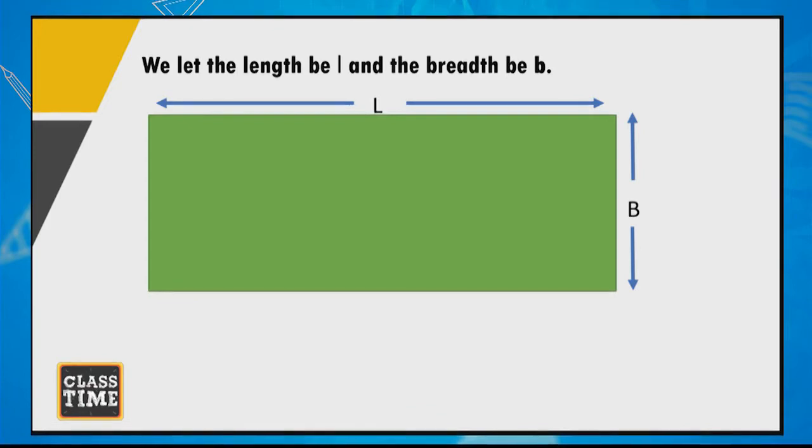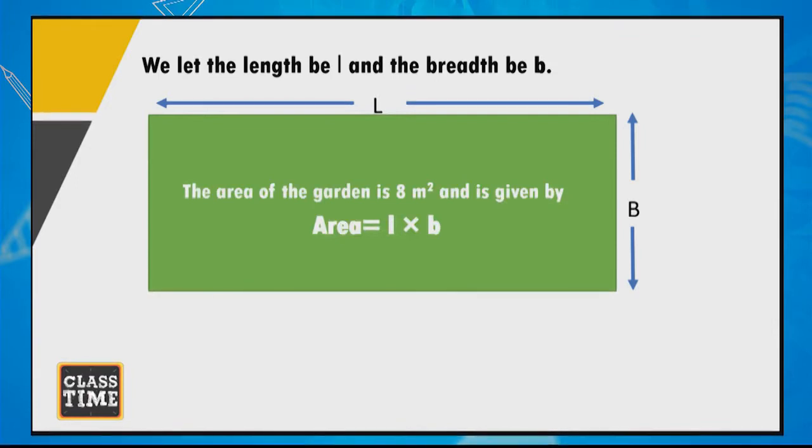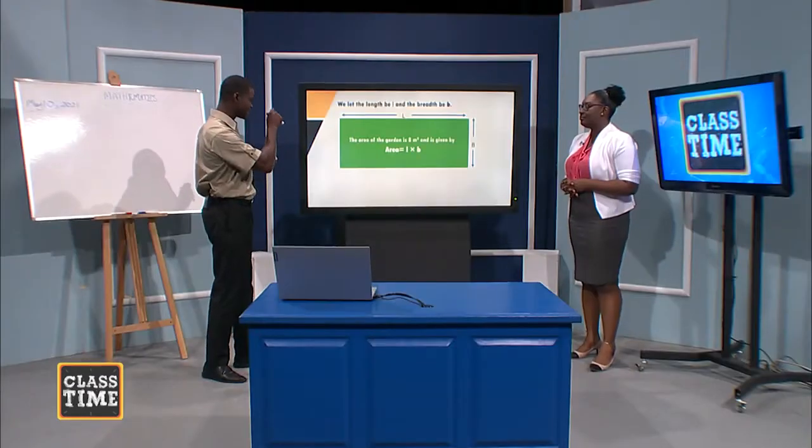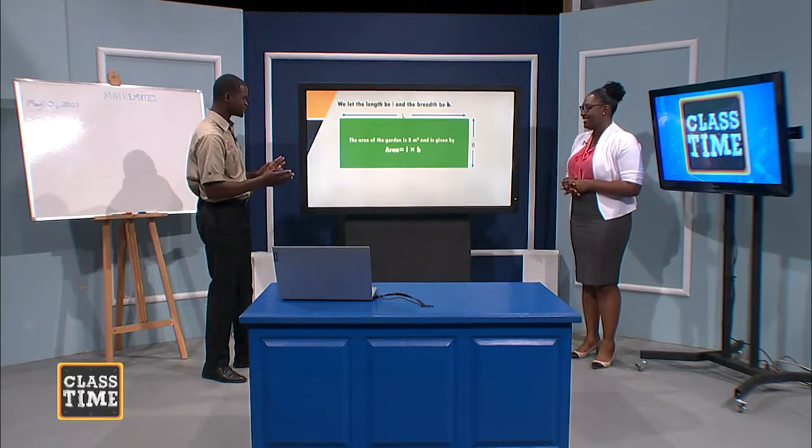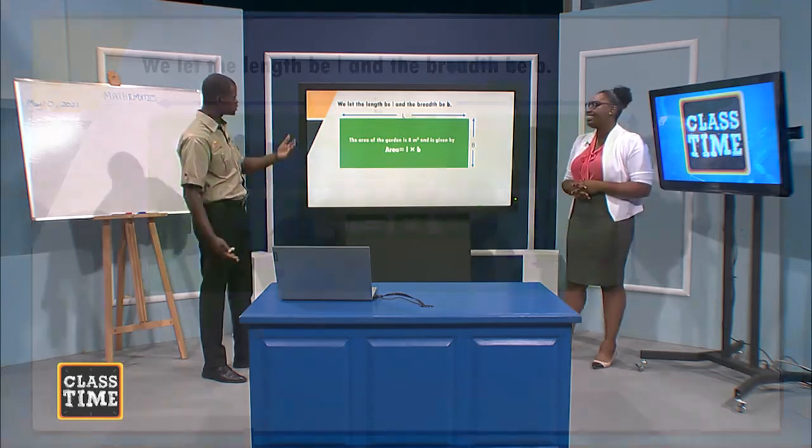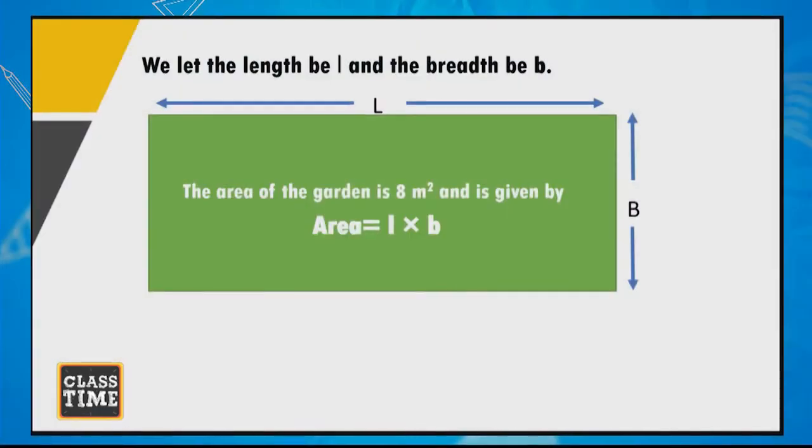We also knew the area of this wonderful garden, and we knew that the area of this garden is 8 squared meters. And we know that finding area in math, we normally multiply length times breadth. And when we talk about area, what exactly are we talking about? It's really the amount of surface in that particular region. Now, if we had time, we could just divide it up into small little unit squares, but we don't have time for that. And that is where this formula really comes in handy.